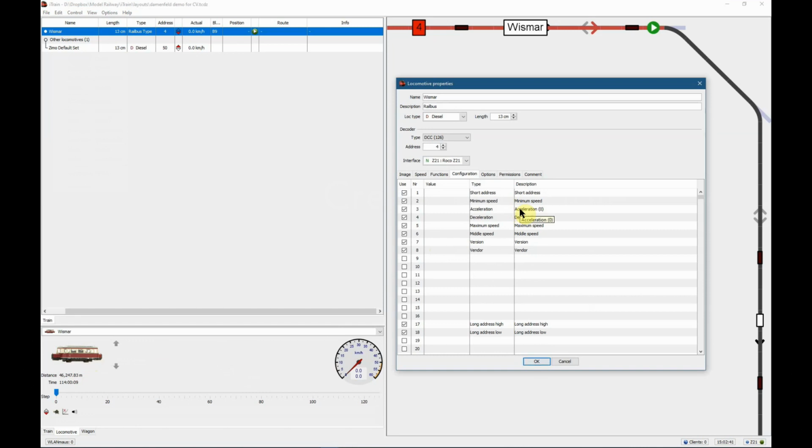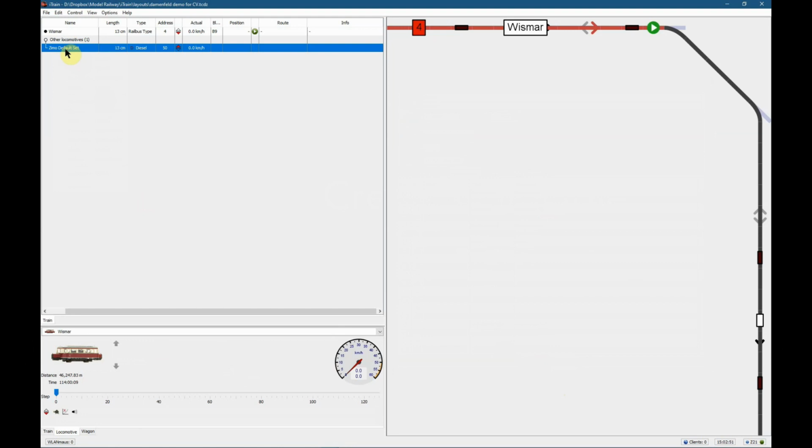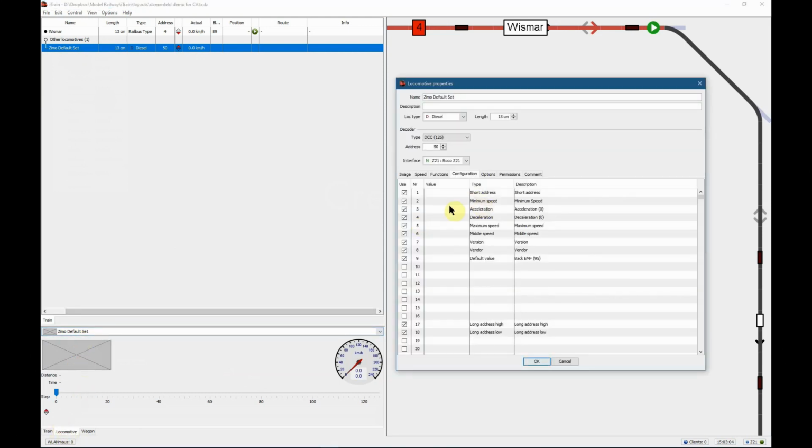The other way you can populate the list is by creating your own template. And this is particularly useful if you use the same type of decoders. Here Ian's previously created an ordinary locomotive properties file called Zemo default set. You just open the file, tick all the CVs that you want to read and write to, select the type of CV and then enter a description in the comments.